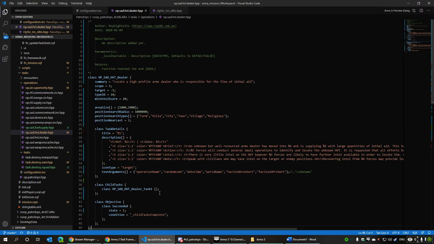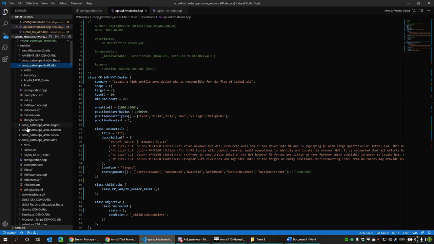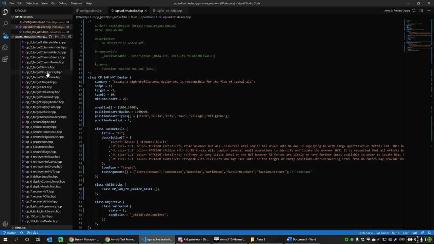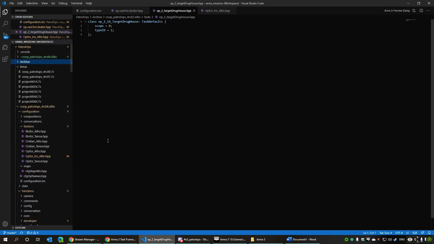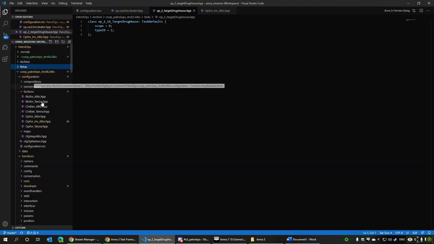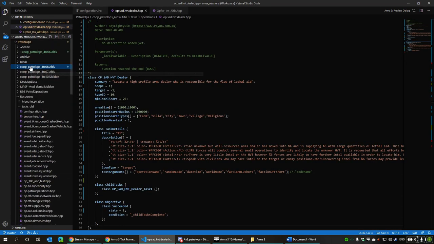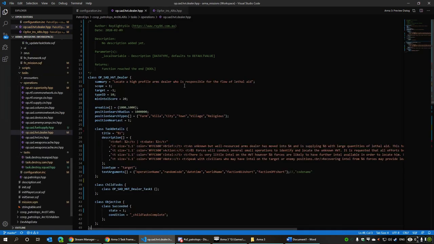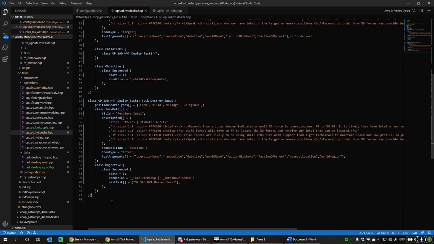Now, what did I have from the original version? Was it 5 or was it 2? I think it was 2. Target, drug factory, drug, these are the old ones. Never mind. So, clear the intel. Next one is... Right, so I'm actually going to spawn 2 tasks. I'm going to do it as 2 and 3.